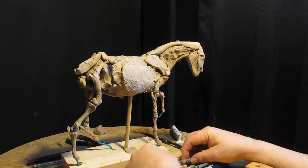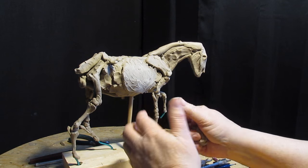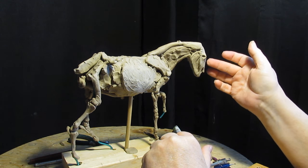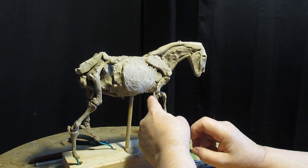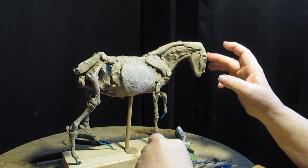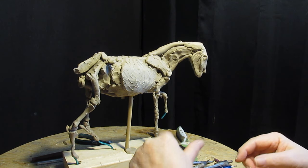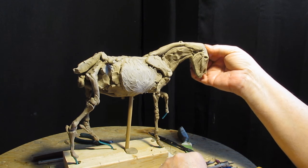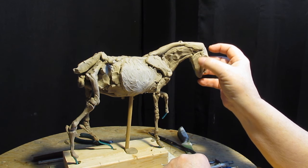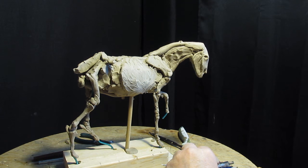For those of you viewing this video on my progress on this horse: I'm just getting the skull sketched in. I have to be a little more detailed in this skull than I would be even with some of the deeper buried bones of the legs. The reason is that the surface of the face of the horse is dependent on the shape of the bone structure, so you've got to be as accurate as you can on that.